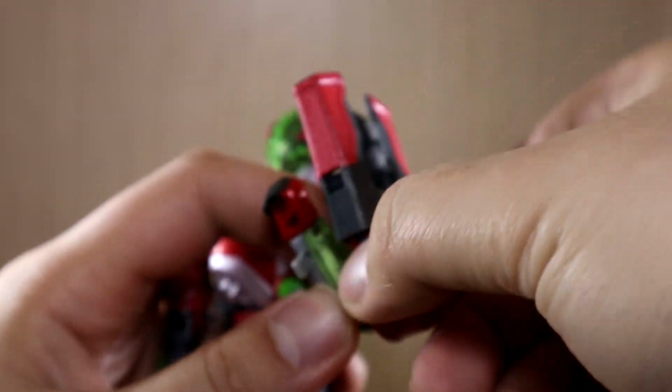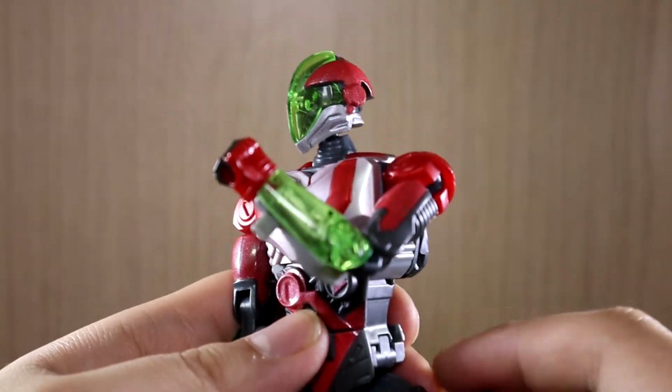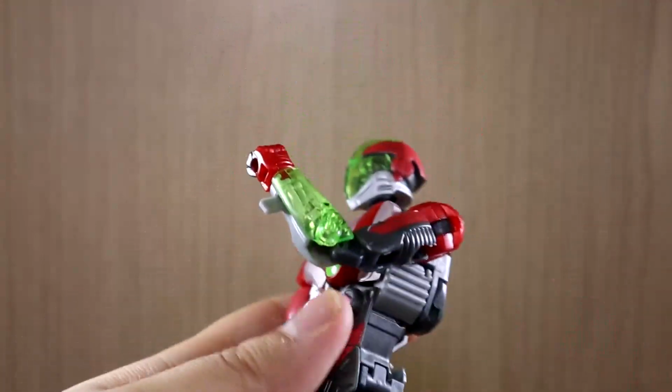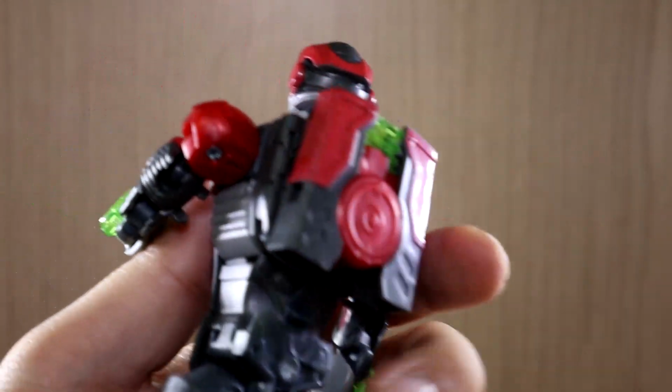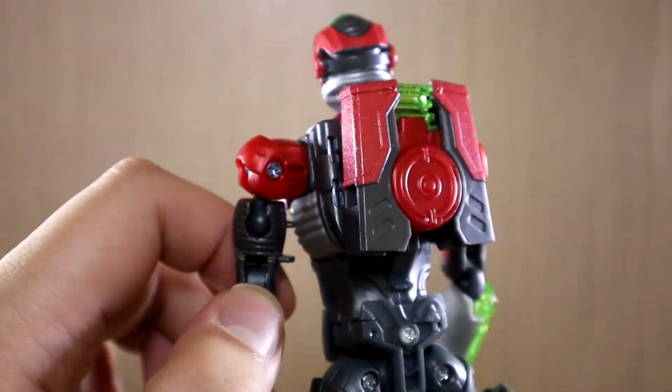Now obviously the same principle, you can connect it to the leg if you want to, but that just makes it look way too big if you ask me. So what I like to do is connect this to the back like that. So it looks like it has an extra backpack or a jetpack going on here. So definitely cool.